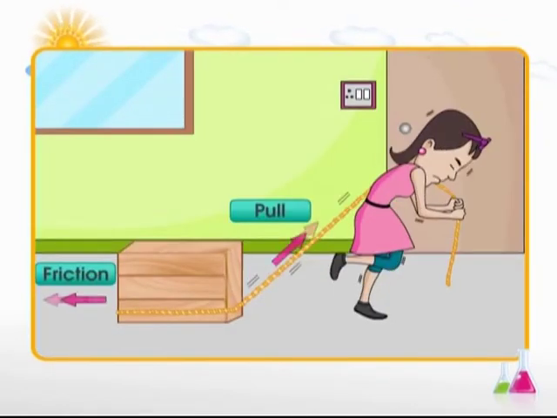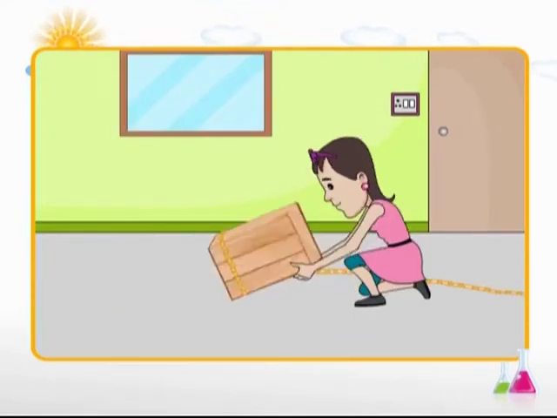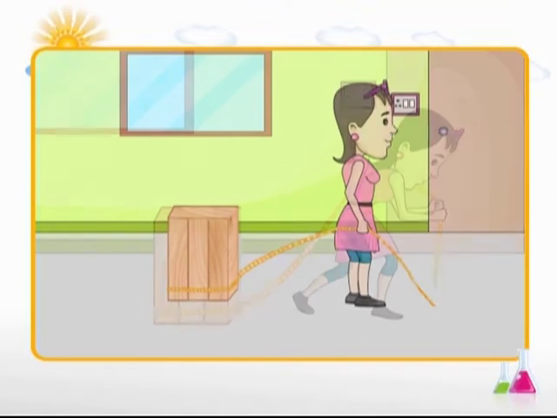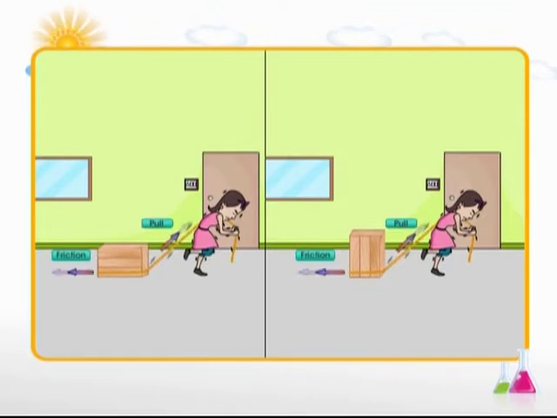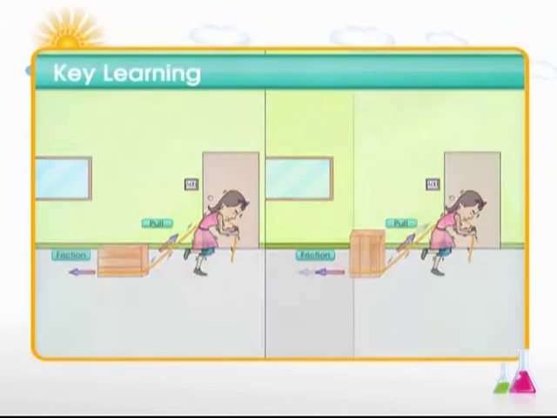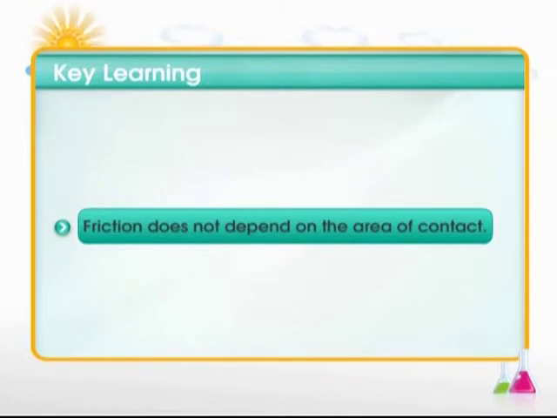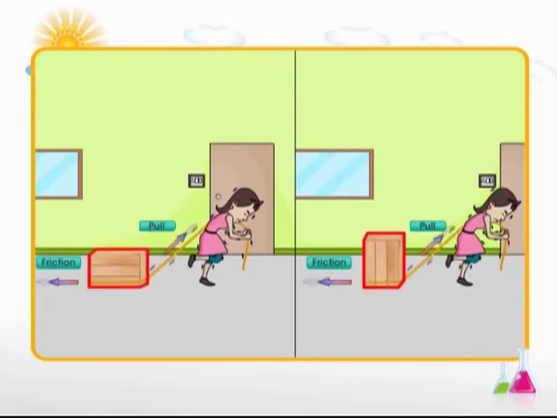Let's take an example. The box lies here with largest face down. The little girl fails to pull through. The box now lies with smallest face down. Will the box move now? The answer is no. The opposing friction that the little girl has to overcome is the same in both the cases. Friction does not depend on the area of contact. As the weight of the box remains the same in both the cases, the opposing friction experienced will remain the same. So for the same force applied by the girl, the box will fail to move.